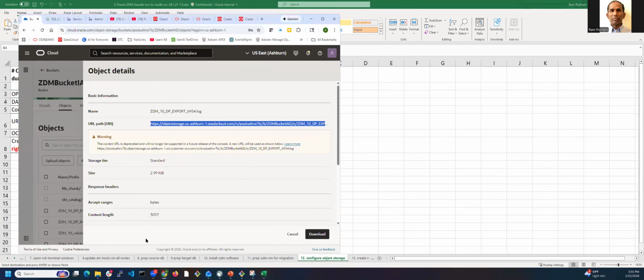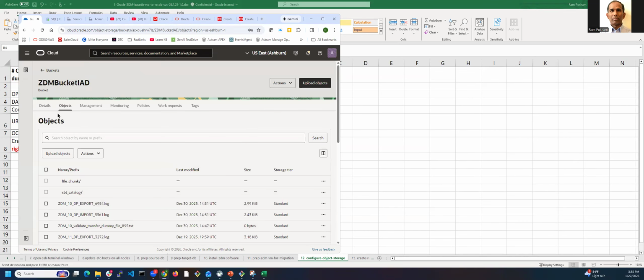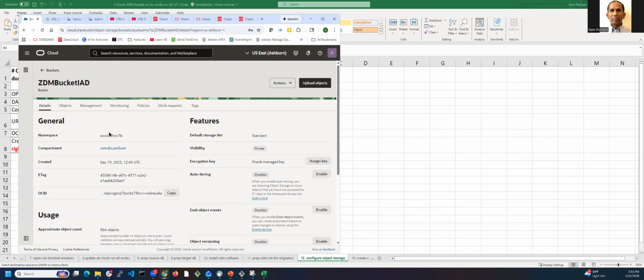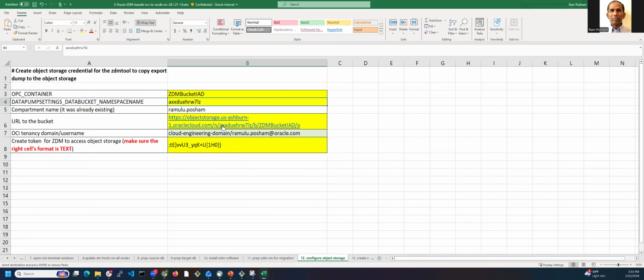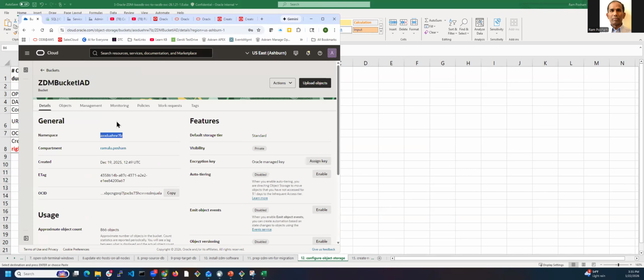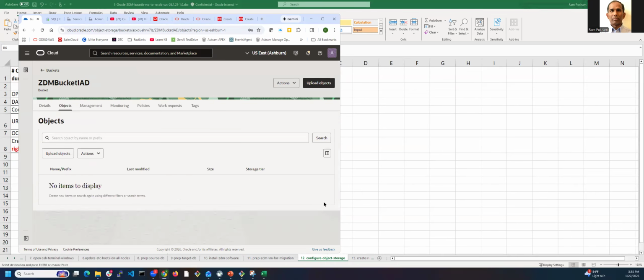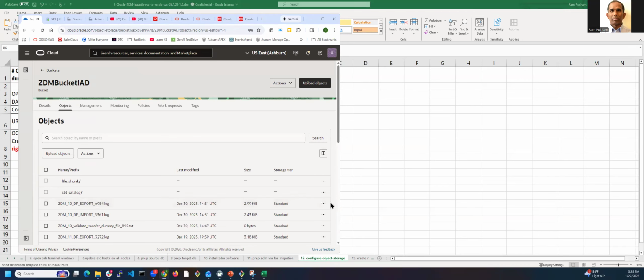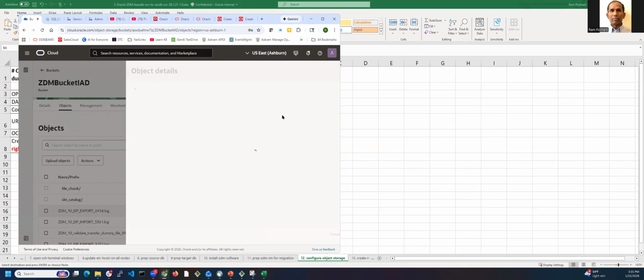The namespace is here. Go to the details. Here, that is the namespace. You copy and paste there. And then this is the directory, the URL to the ZDM bucket. If you go to the objects, you click on this, and object details.